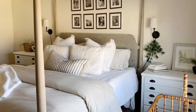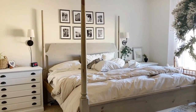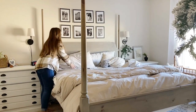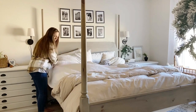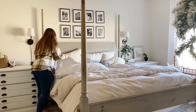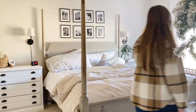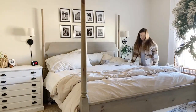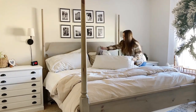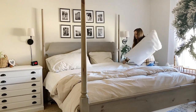When it comes to making a bed cozy, I have a few basics. To start, I love to have enough firm pillows to go at the back, and then I love to have a base layer, which is a quilt of some sort. I typically choose a white quilt because it's the most neutral option. Then I add in a duvet and I like to get a real down insert so it's nice and fluffy, giving the bed some depth.